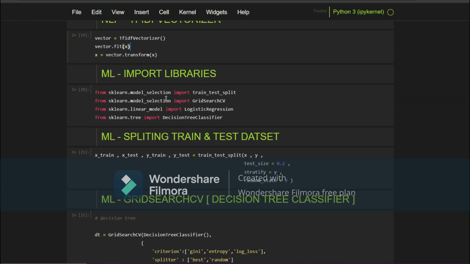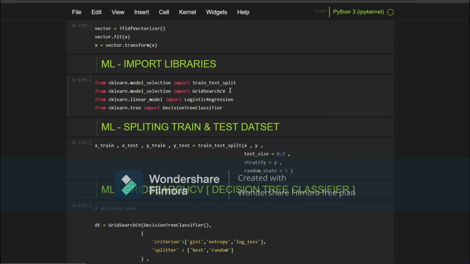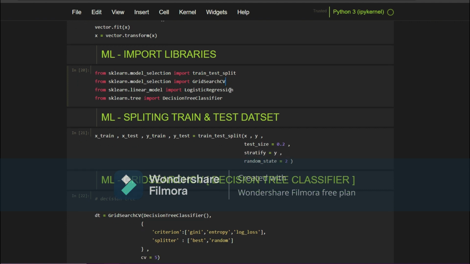So next, I imported the sklearn library for machine learning. In sklearn, first we have imported train test split. Using this, we can split our dataset into a training dataset and a testing dataset. Next, I have imported grid search CV. Using this grid search CV, we can find the best parameters.